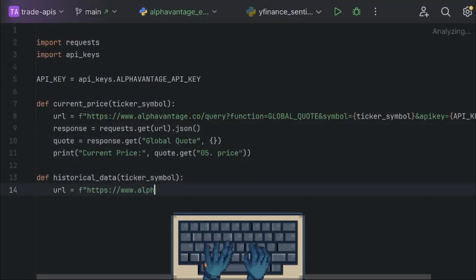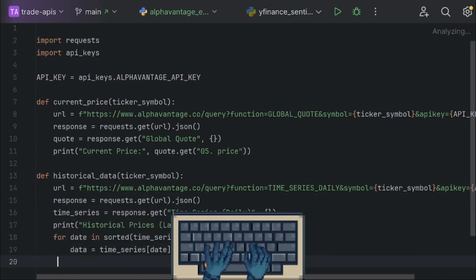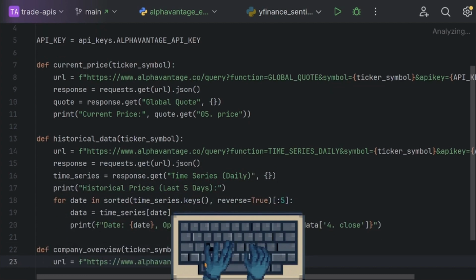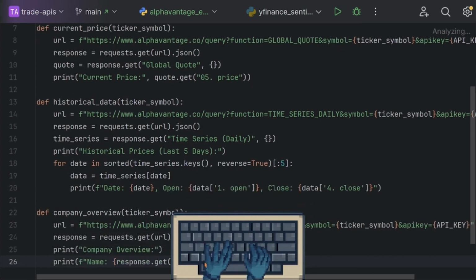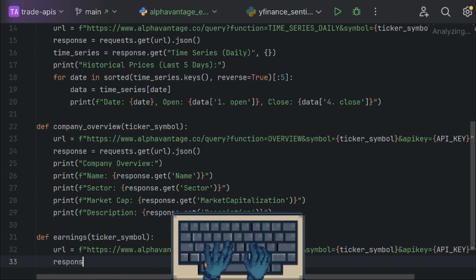So after building the yfinance example and sentiment modules, I now have to do the same repetitive work for Alpha Vantage and Finnhub. That means exploring what data they provide, testing how stable they are, and figuring out how to pull similar information like price, news, and sentiment. It is not the most exciting part of the build, but it is necessary. So with that in mind, let us talk about Alpha Vantage.